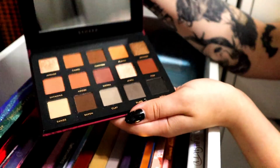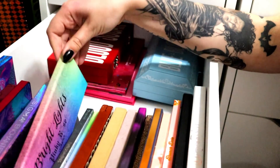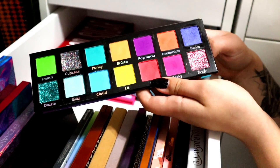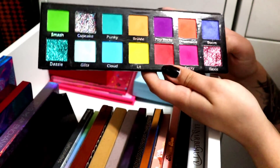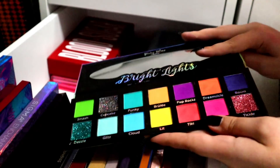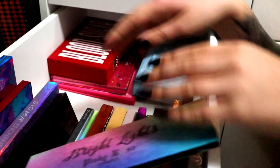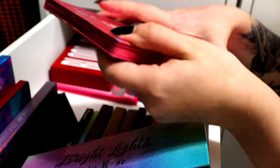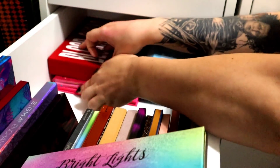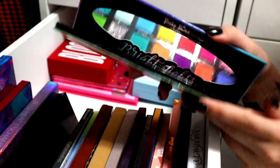I'm going to keep all my Alter Ego ones because they're really nice — affordable palettes I can use in videos. The Bright Lights by Pinky Rose Cosmetics — I was so excited about this when I first got it. It's so bright and pretty, but when would I reach for it? I'm looking for a bright green in the Jawbreaker to compare. I don't know if I have a neon green that's that same lime shade. It's going in the maybe pile until I check the rest of my collection — if I find another lime green, I'll get rid of this.